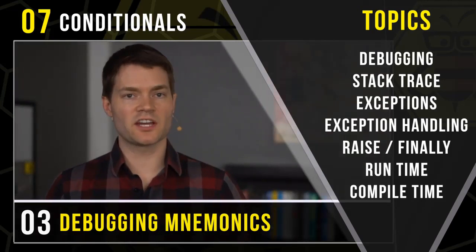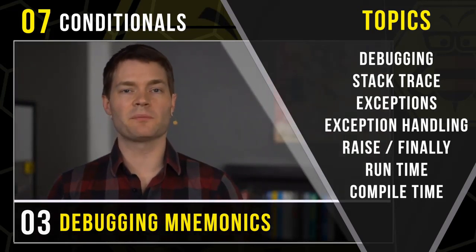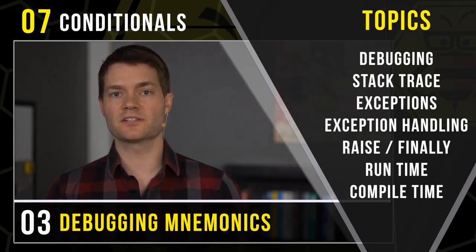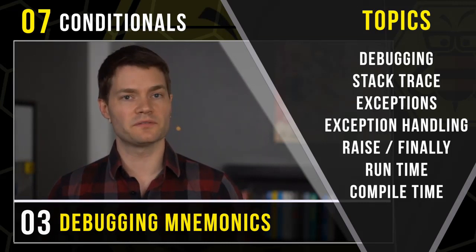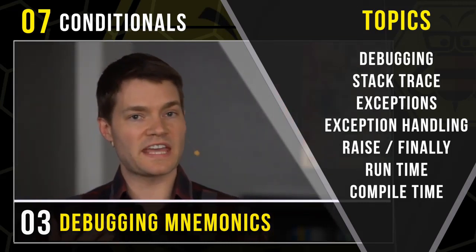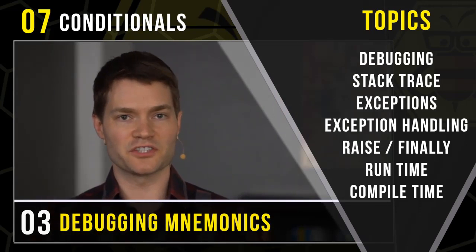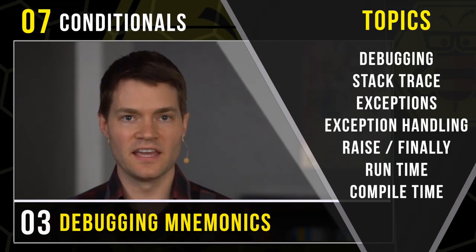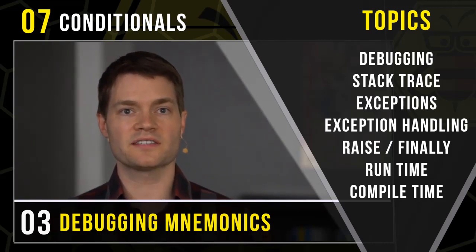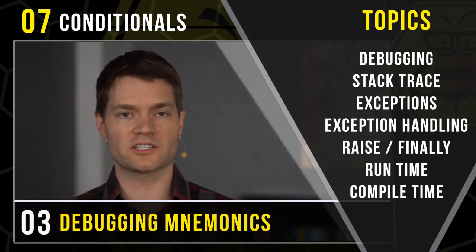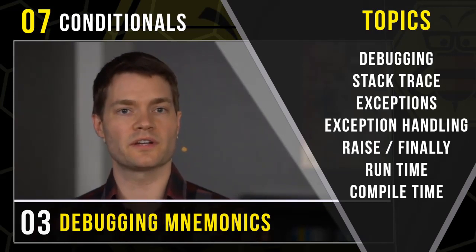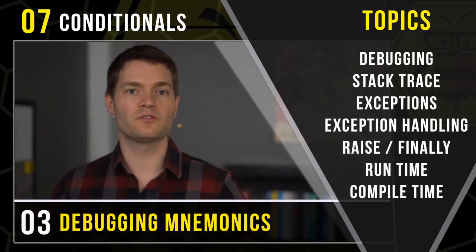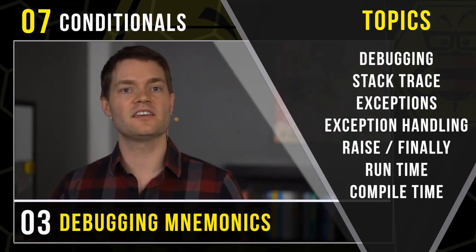Then we learned the mnemonic of China's big red flag, which represented the topic of an exception, and we learned that exceptions occur even when we have written our statements correctly, and it often has to do with what's inside of our variables. After that, we learned the mnemonic of one of those hand buzzers that a clown would have, or the Joker, and it represented the topic of exception handling. It's how to handle those red flags. And we learned that exception handling is the process of responding to the unwanted actions, either during compile time or during runtime. And then we learned the mnemonic of a warrior princess as she raised her sword, and it represented the keyword raise and the keyword finally.